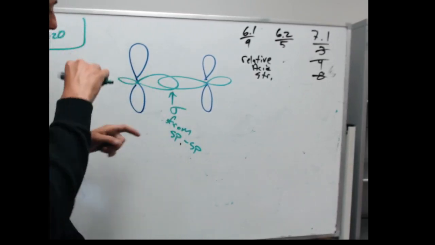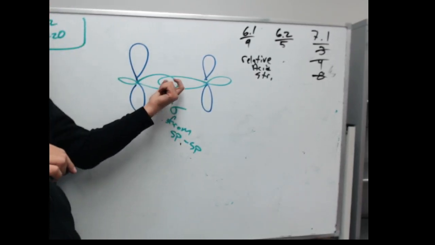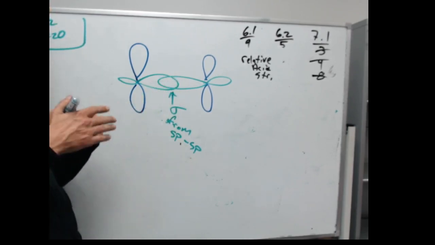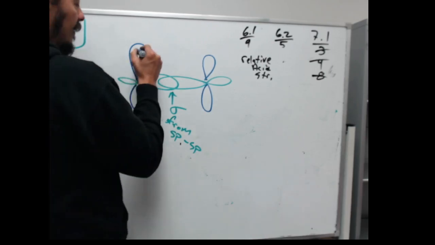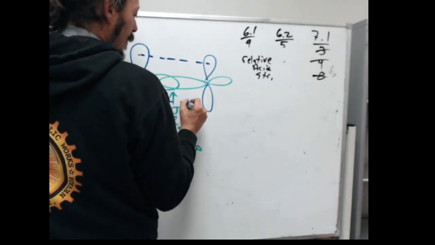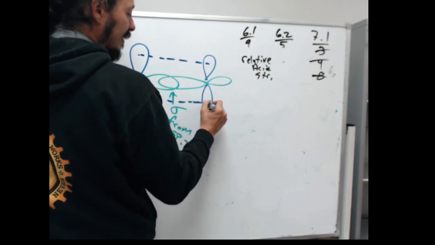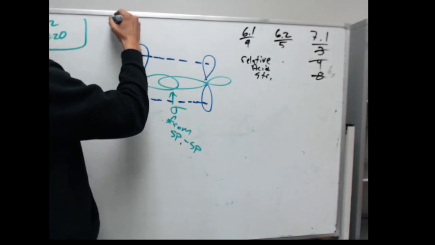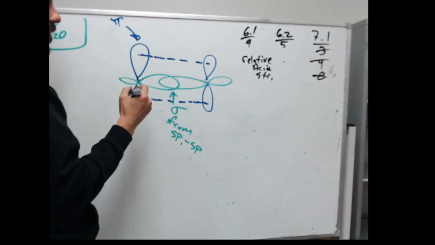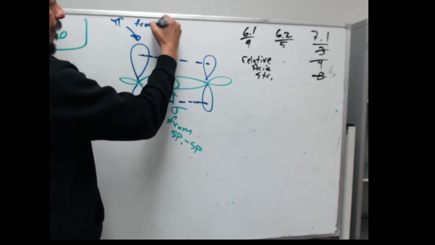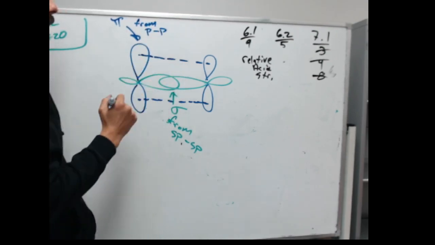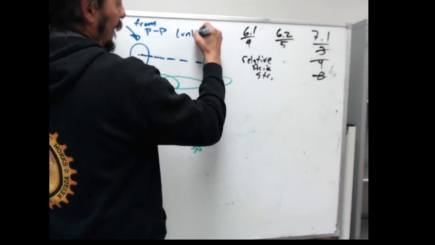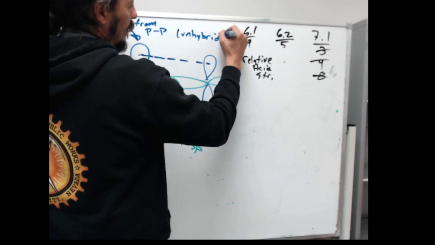Right, so that is going to be some sp-sp interaction, just for putting some label on it. It's a direct hybrid orbital interaction. And then this, both above and below, I draw as a dashed line because it takes both of them. But that whole thing together, all of that bit in blue, is going to be the pi from the unhybridized p-p interaction. And that's why double bonds can't rotate, right? That's pretty much why. Yeah.